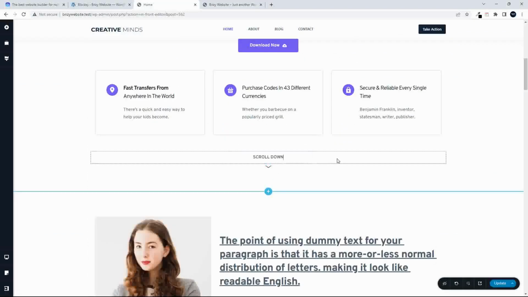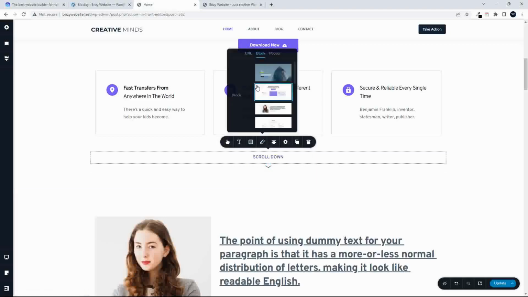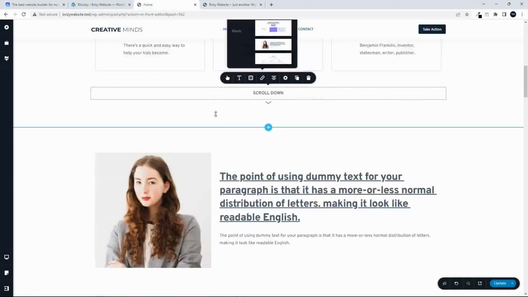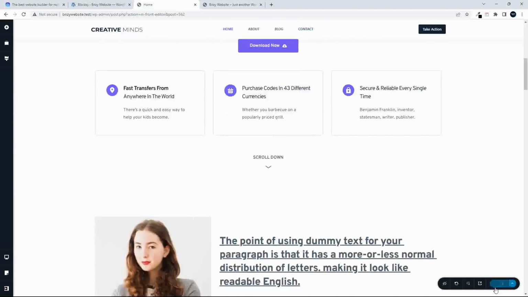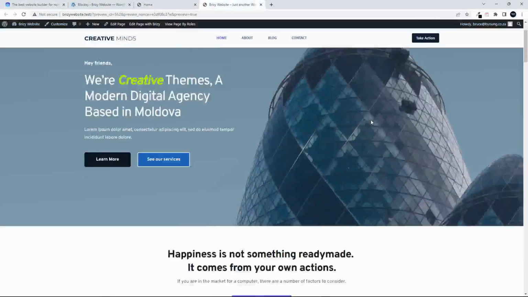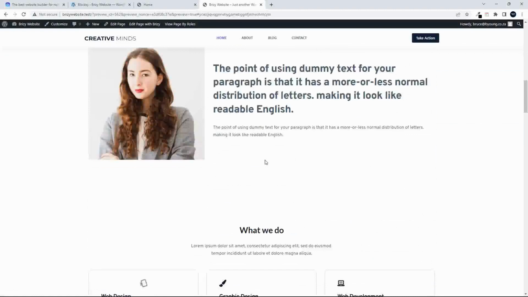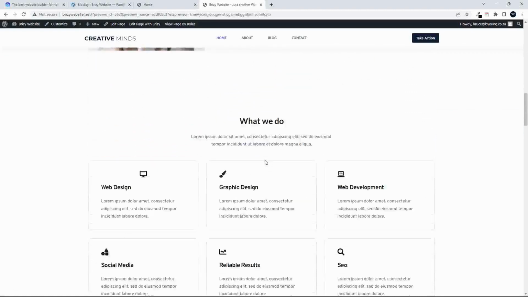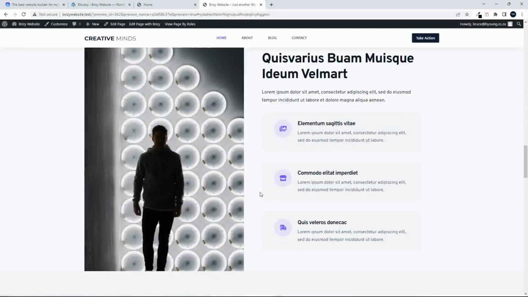We select scroll down, and then we just head over to the link, and once again we go to blocks, select the block, and we've just selected the block below, so quite easy then to select. We can update that. Once that's updated, we'll just head over to the website, we'll refresh the page. Right, so we click on the scroll down link, and you'll see it just scrolls up the little bit of content below it. So that's working great. Now just look at the rest of the page quickly.